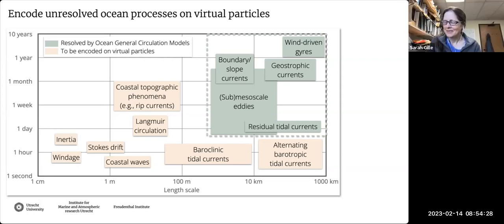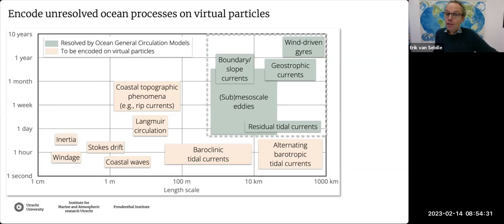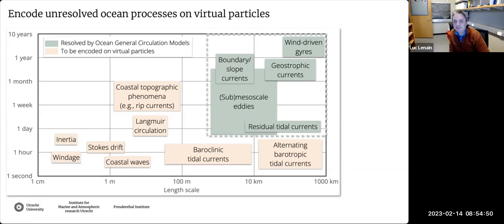Maybe it shouldn't be here if it's important, or even if it's not important. The goal to do this is to also get a bit of an estimate of which processes really are the leading order processes and which are not. So even the less important processes, I'd be happy to put them in this model. Yeah, it's important because, if you think about surface drift, especially with works that we've done here, but also that Ton van Bremer has been pushing forward, we're starting to converge to the fact that it does matter.